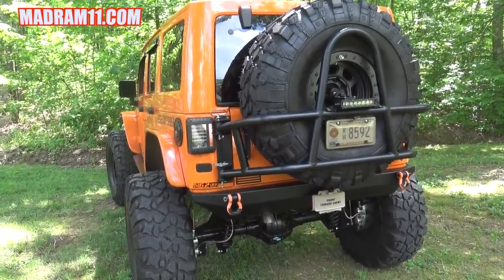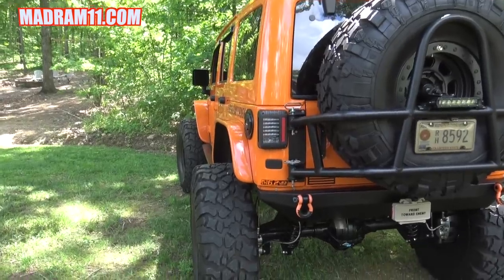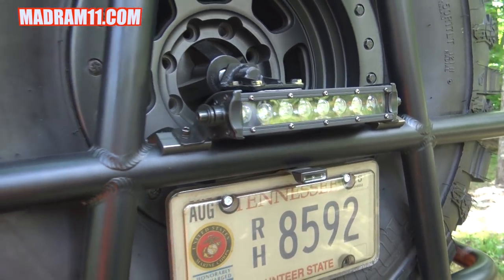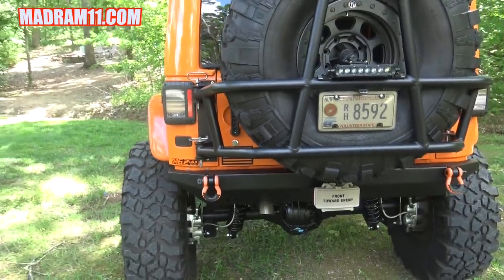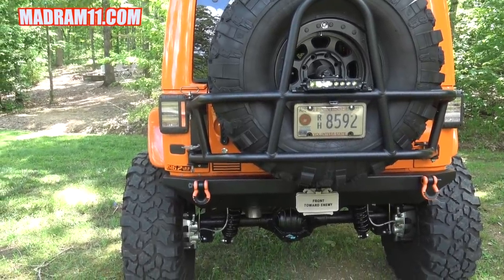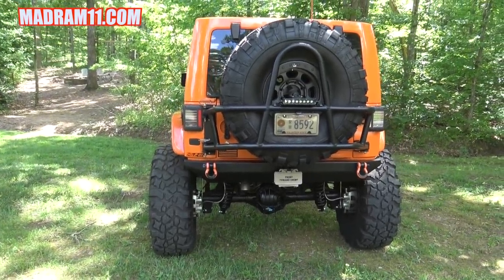So all my LED lighting on this thing is Rough Country. And everybody's like, why are you running Rough Country? It's cheap, right? It works great. This light right here is less than $100. They got a great warranty. It's plenty bright enough for anything that you could ever want to do. If it breaks, I can buy six of those compared to what I could get from one of those bigger, more well-known companies. And I like the look of it. It's blacked out. It's real thin. It's real slim. So that's why I went with that.